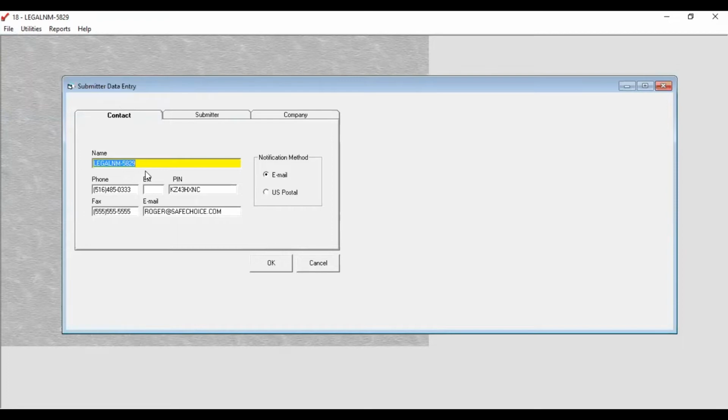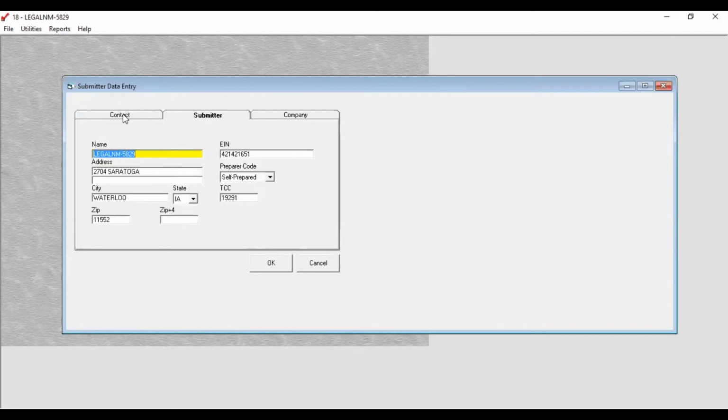If you are a submitter or a bulk filer for other people, you're going to fill in your information. So you're going to want to put this info in here, and you're going to need to fill out all three tabs. You're going to do the Contact tab, the Submitter tab, and the Company tab.